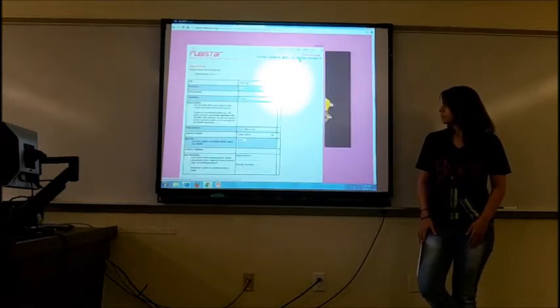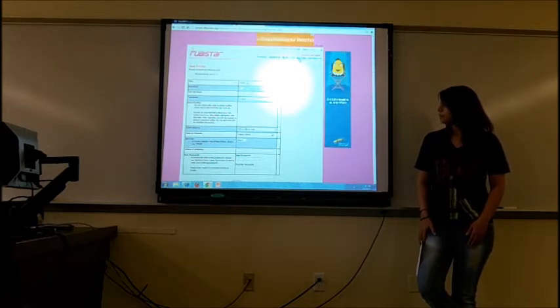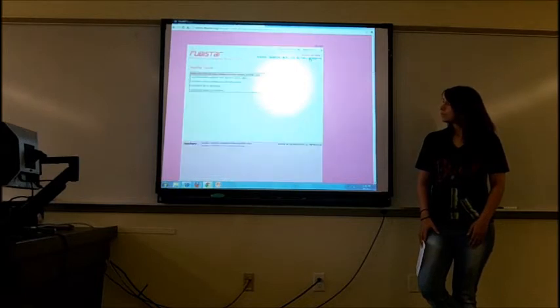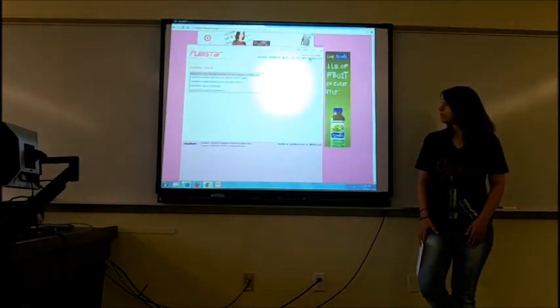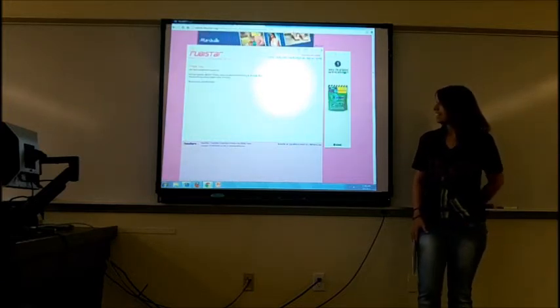Then there's edit your profile. This is just your personal information, your login information, so if you move or anything like that, you can always update it. And there's a tutorial, which is what it is. And then there's a logout button, which I just logged out of, unfortunately, so I'm going to have to log back in.